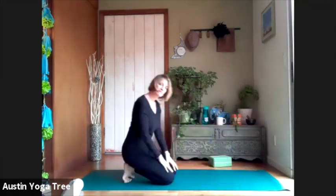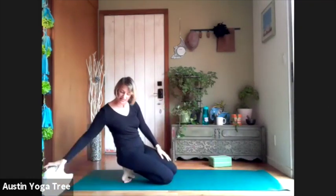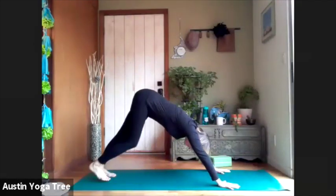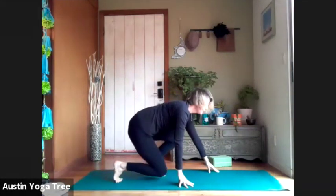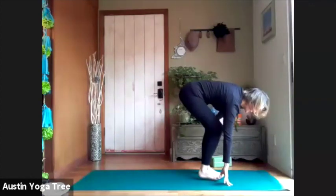So I am actually going to have us come up to standing today. You can get there. I want us to go into a standing forward fold, so transitioning through that if it's an option. So my down dog people, you can look forward and you can baby step or walk your feet to your hands or your hands to your feet. If you're in tabletop, you can just lunge one foot at a time. Take your time, there's no hurry.